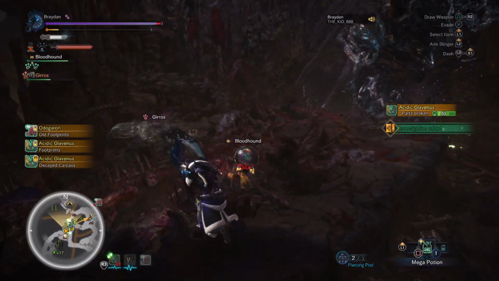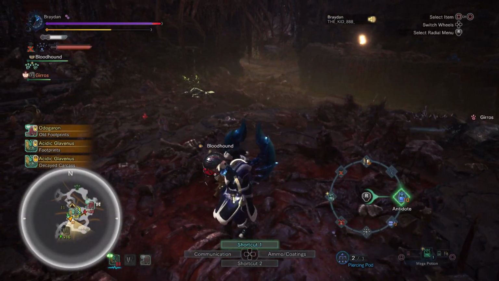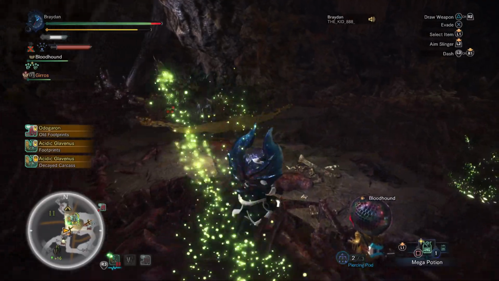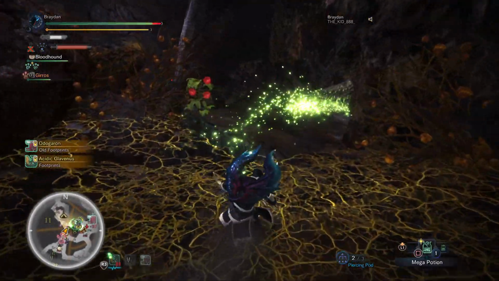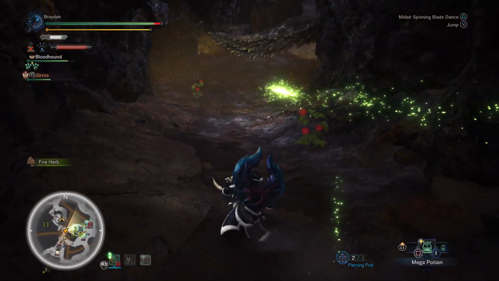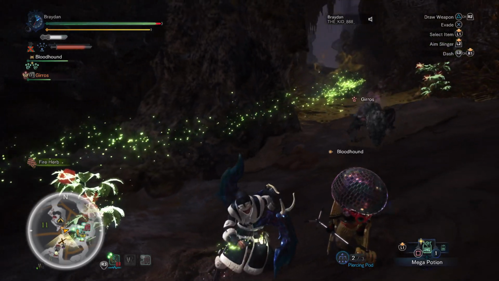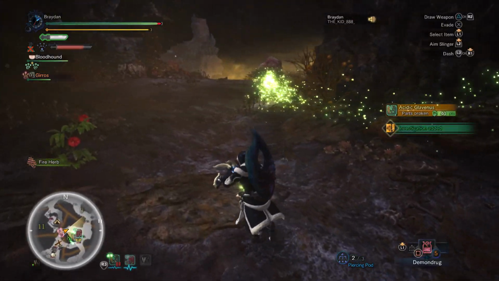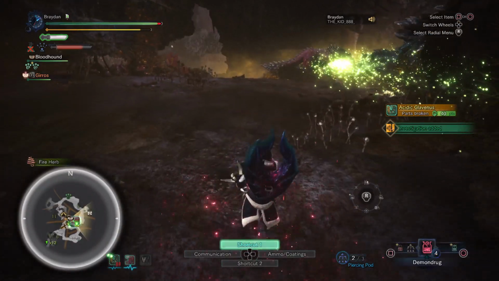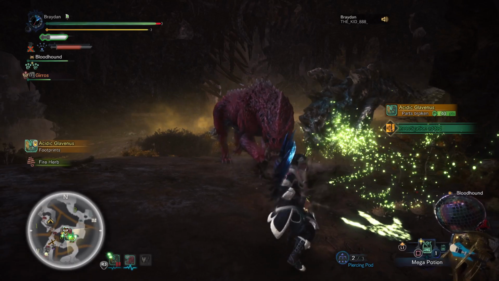I'd like to know what my time is for this. Like my average... Oh my god, I got done by poison. I'm probably going to have to go back to camp and stock up, bro. So he's in the hunger phase. We got the Odogaron around the corner. Oh, I didn't even take my demon drug, bro. Demon drug. Sorry. Bro, I just can't speak.